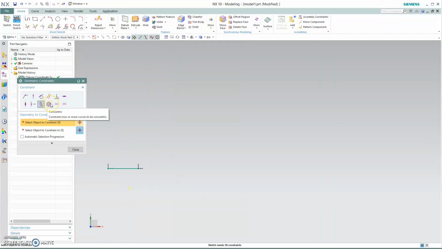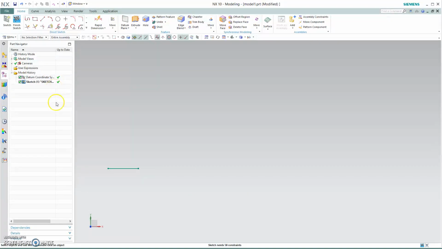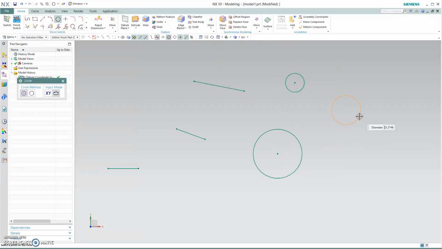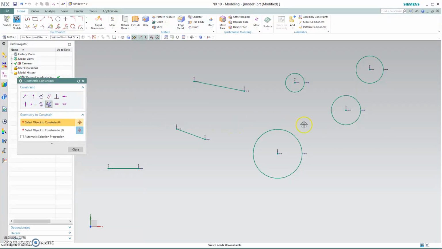Okay. The rest of these are pretty simple, so I'll cover those all at once. So it's concentric, equal length, and equal radius. So let me just make some lines, these 2 lines, and then make a series of circles. Okay, so concentric just means that one circle has to be inside of the other. So if I make this line, click this one, that one goes inside of there. That's all that means. Equal length, namesake, lines are now equal. Equal radius, namesake, these circles are now equal.